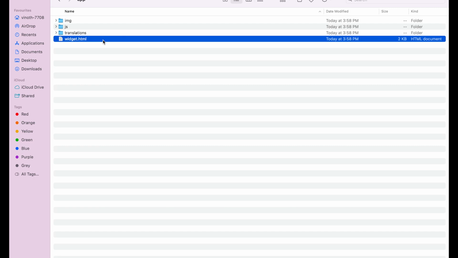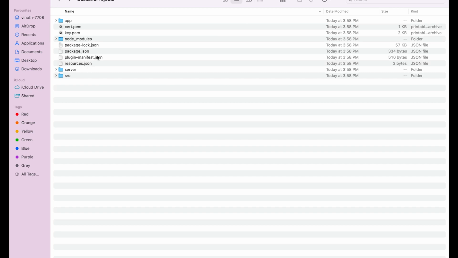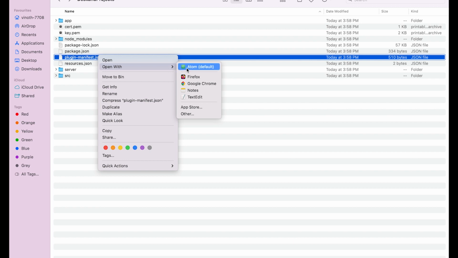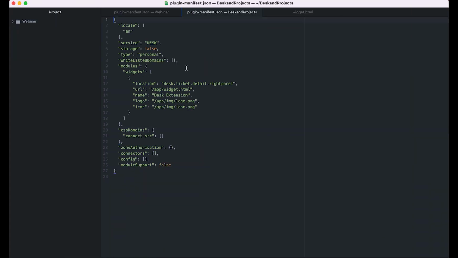The widget.html file is used to add your code for the widget. The plugin manifest.json file helps in configuring the extension. To whitelist the domain URLs used in your extension, you can add those URLs within this whitelisted domains parameter.